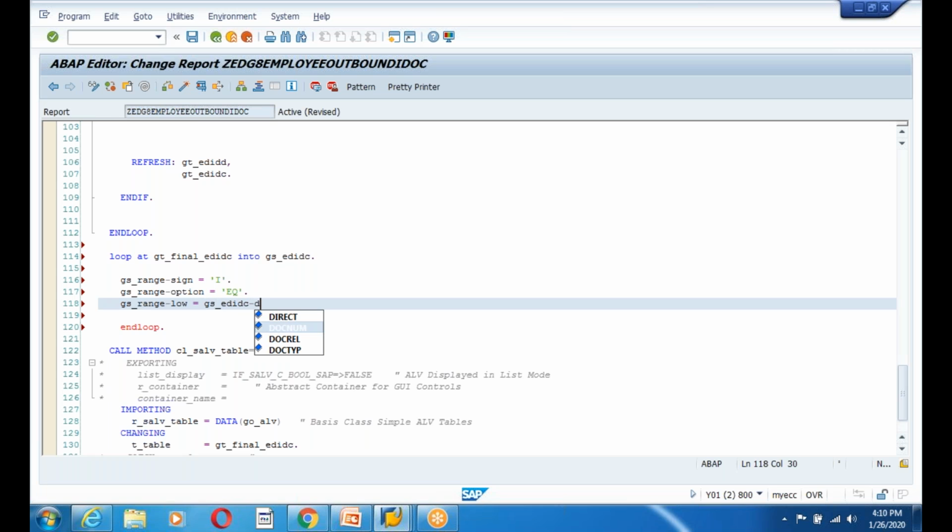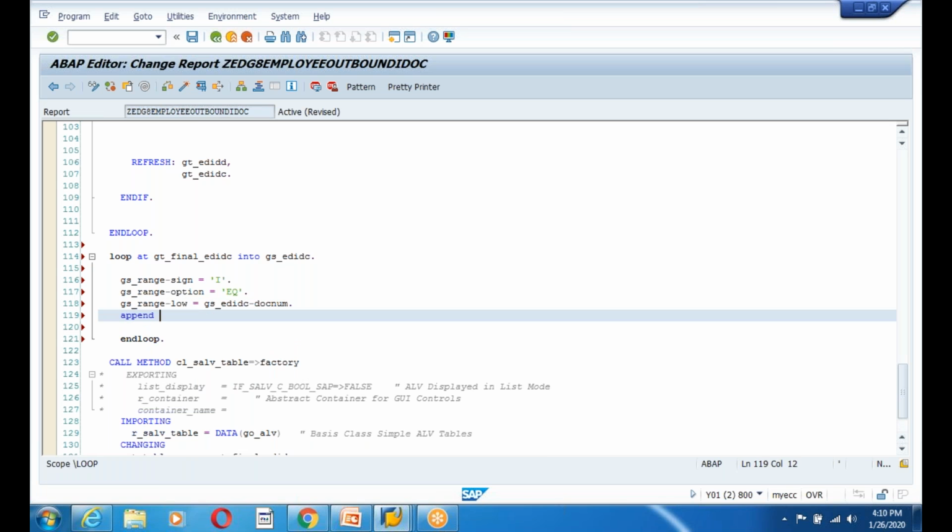So document number is an IDoc number. Okay, and append gs_range to gr_range.